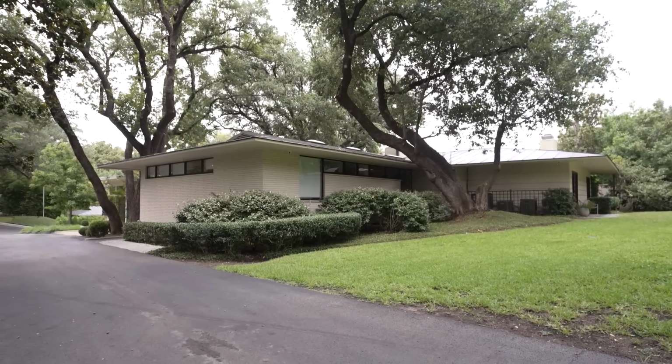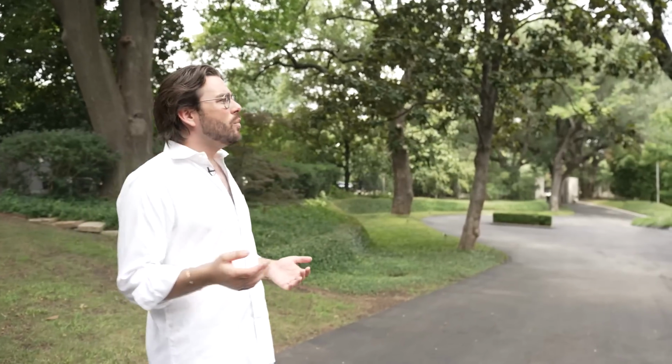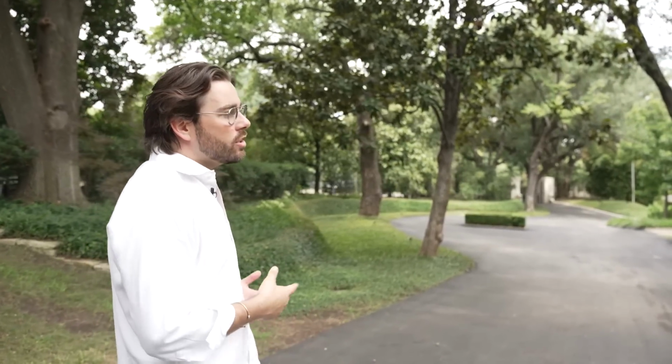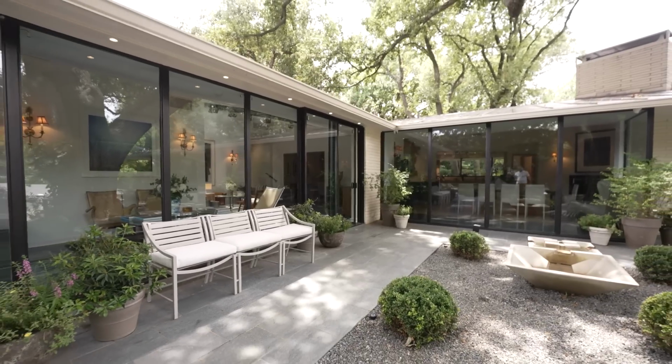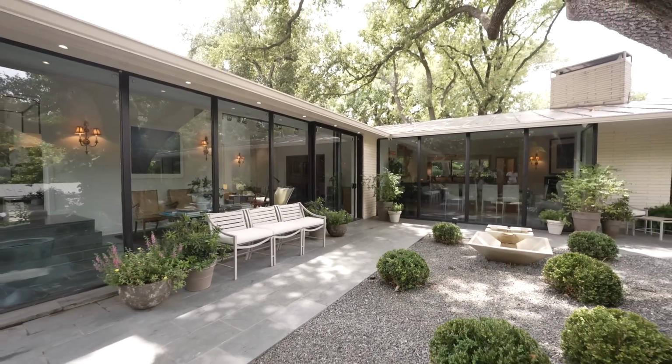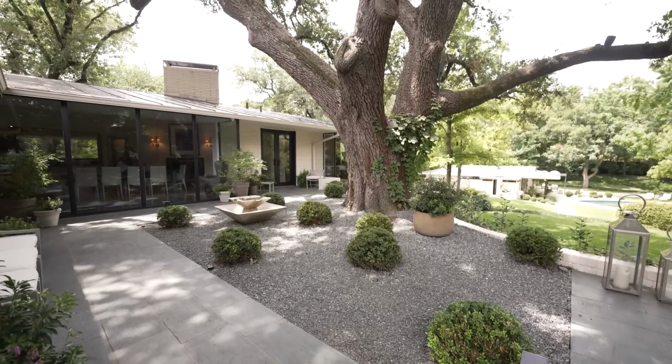So when we bought the house, it was actually brown, and we painted everything white, the go-to. We painted all of the windows black. And we began to, what I would call, nurture the property back to its original state. So when we bought it, things were severely overgrown, and we really took our time and figured out what we wanted to keep, what was not going to work, what needed to happen. And so the first thing we started with was the trees.